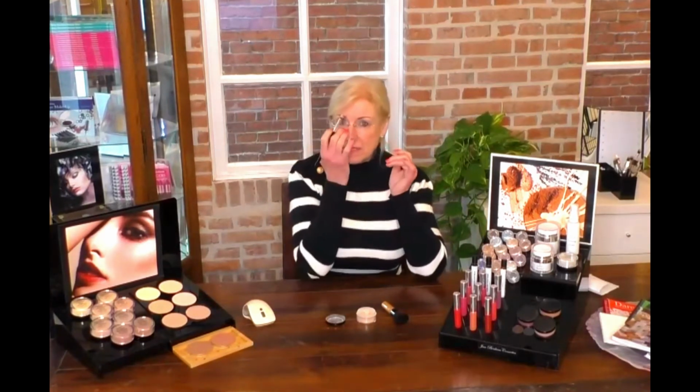So if I'm going to cover any blemishes, for example, my skin, I tend to get red marks around my nose where my glasses always catch. And I also have open pores that I like to hide around my nose and around my chin. So that's the so-called blemishes I have. I don't have any spots, fortunately. But it'd be the same process whether you have red, even open sores, spots, zits, rosacea if you have a lot of redness around your cheeks, or if you even have a lot of blotchiness.